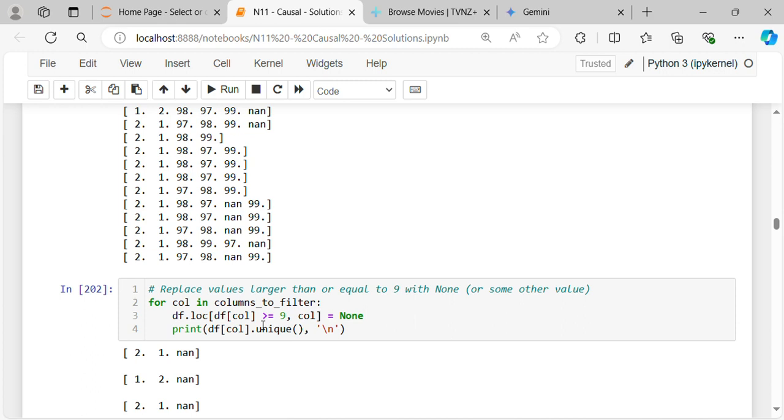So we are selecting all the rows where the column value is greater than or equal to 9. And we are selecting that particular col and we are putting that equal to none.